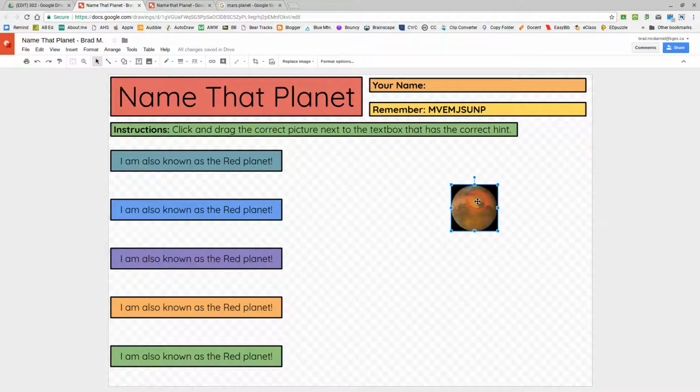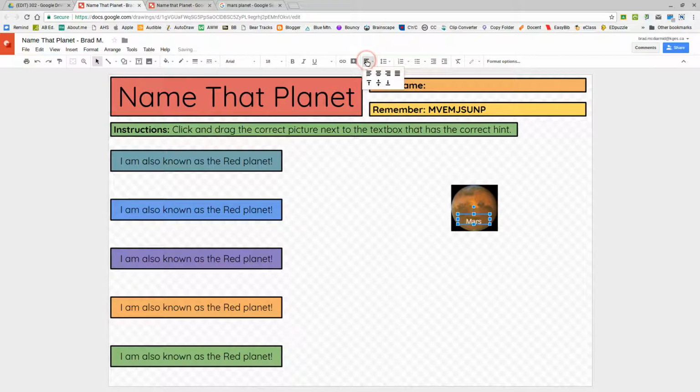Okay, so if I go back here, I've got my planet, I've got my size, but I need to label it with Mars. It's probably not a big mind blower here, but I'm just going to throw on a text box, and I'm going to type in Mars. Then I'm going to select that text, and because these are all going to be on black backgrounds, I'm going to make my text white. This is a pretty small font, so we could probably make it a little bit bigger. And then again, what I want to do on this one is kind of going to be important.